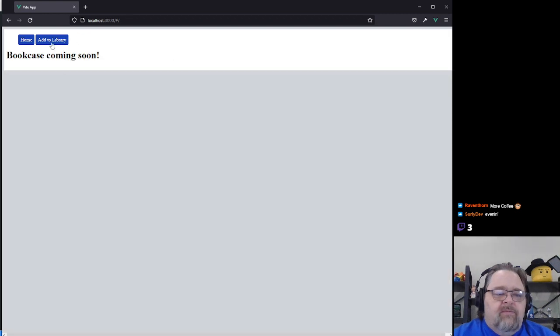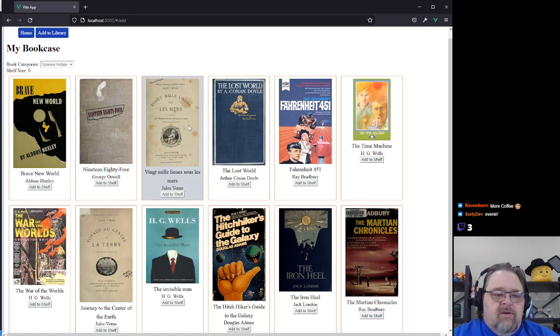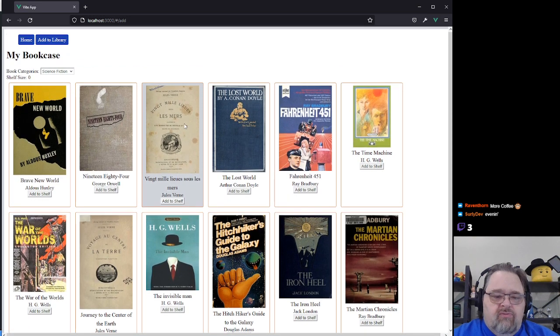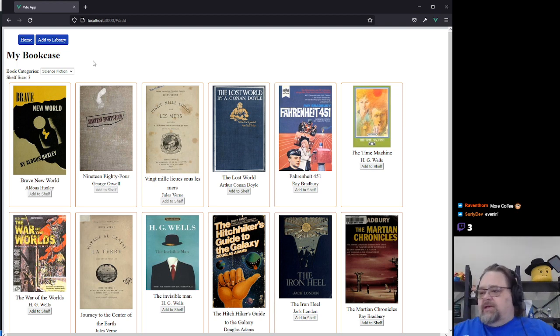We want to implement the bookcase, but I just want to make sure that this bookcase here isn't reloading every time. Let's say we depended on a shelf size of 3, and we go back home and we come back, our shelf size is still 3, and this still works, but it's reloading. We can see that loading happening. We don't want this reloading to happen every time.